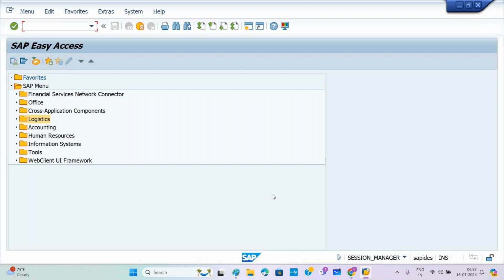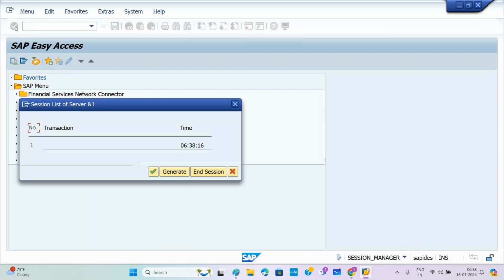Right. Now let's say I want to open a new session, but I don't want to use this create new session button. I can open it from the command line also. Come to the command line and use /o. Now it's not case sensitive. /o can be in small letters also, not necessary that it has to be in capital letters. So give that /o and press enter, or you can just click on this tick mark also here.